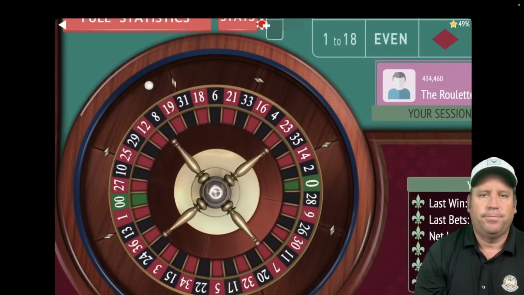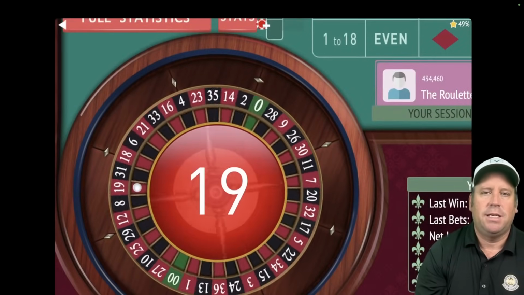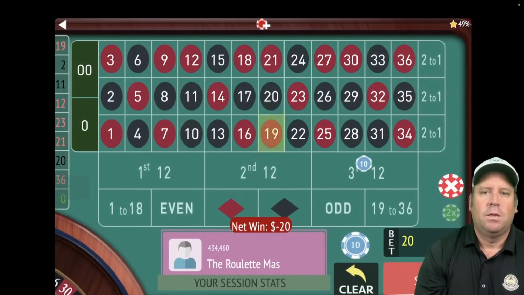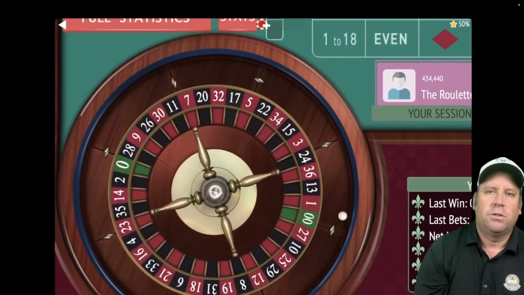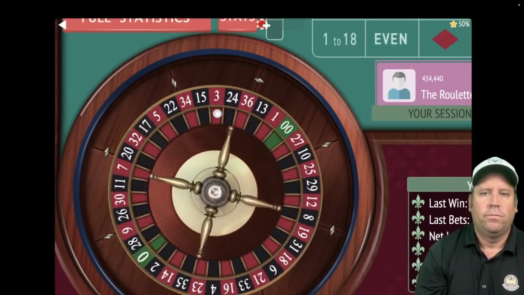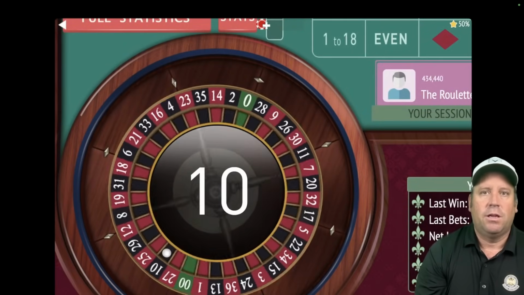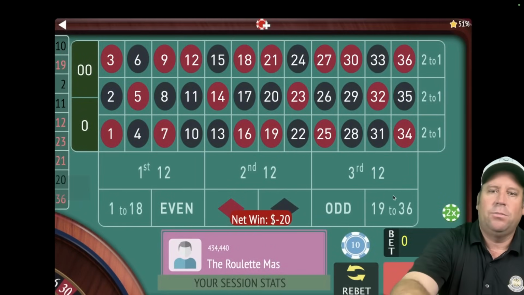Here we go. That's a 19 red. That's a loss, so we'll repeat that $20 bet. Here's our second bet on third 12 for 20. Okay, that's another loss. So we're going to increase the bet. So we'll add up 20 plus 10. Our next 2 bets will be 30.